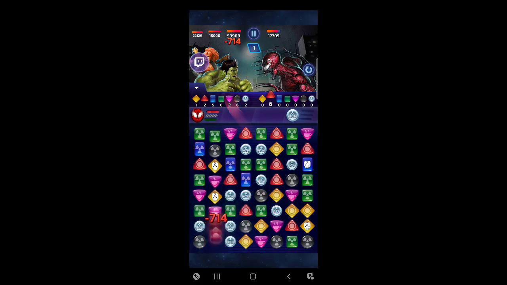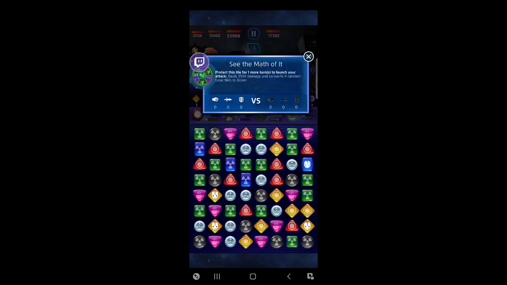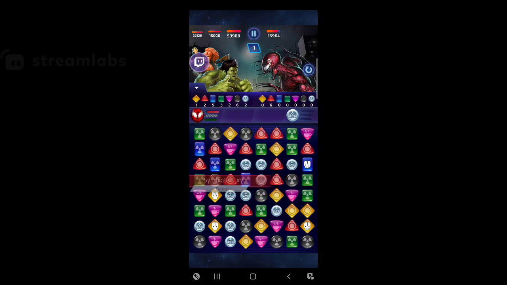Oh god, he's got a red match. Oh no. He's going to go crazy. I don't like it. I don't want to match that green like that. I think I'll just match it like a 3-way match. Match 3 of it. Yeah, like this. Because I don't want to get rid of my math. Okay, don't ruin some of my stuff, Carnage.